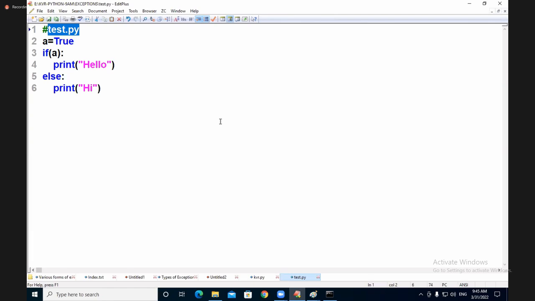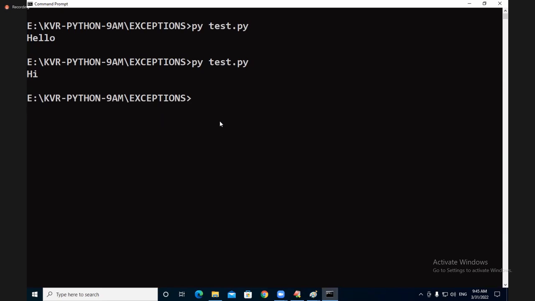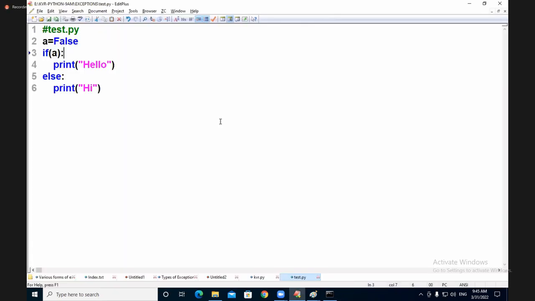Now I will say, for example, here it is false. I am going to say it is hi. Suppose, for example, here I don't want to write any indentation block. For various reasons, I may not plan for else. Later I may plan it. I am writing else, but later I may plan to write the body. That time, if I don't write the indentation block and just leave it like that, you will get an error.